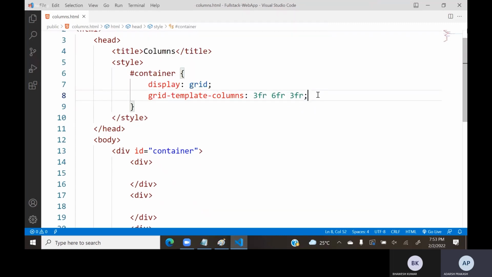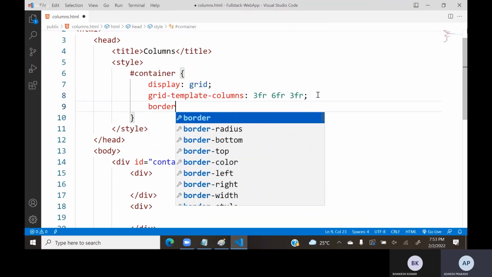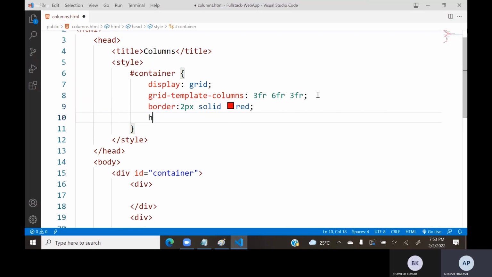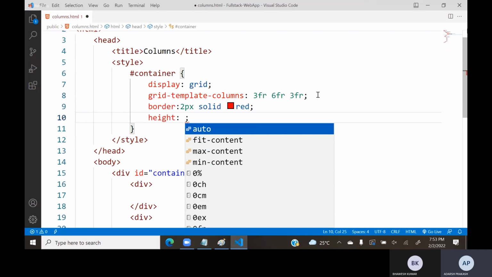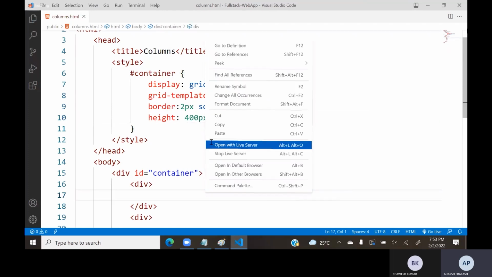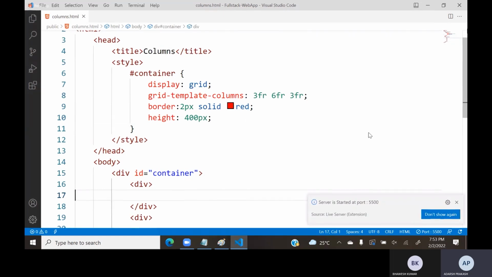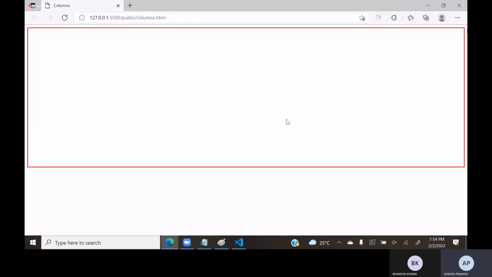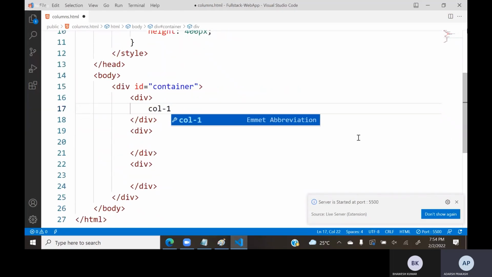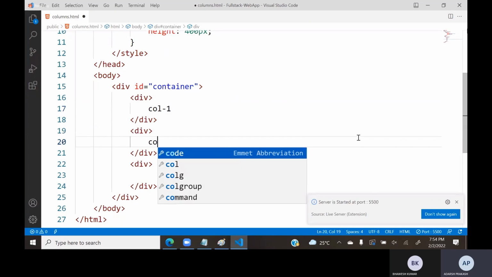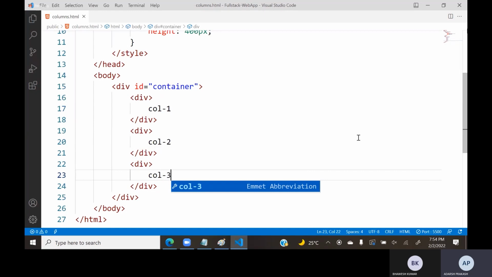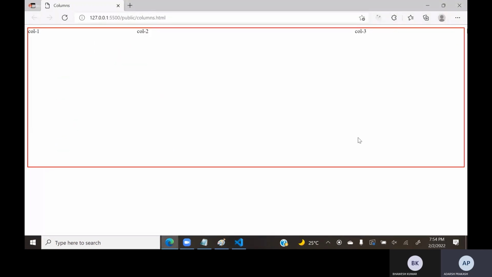For this container, I'm also giving a border so that you can see, 2 pixel solid red, and I will give the height for the container as 400 pixels. Usually it looks like this. Now this is column 1, this is column 2 and this is column 3. We have 3 columns here.